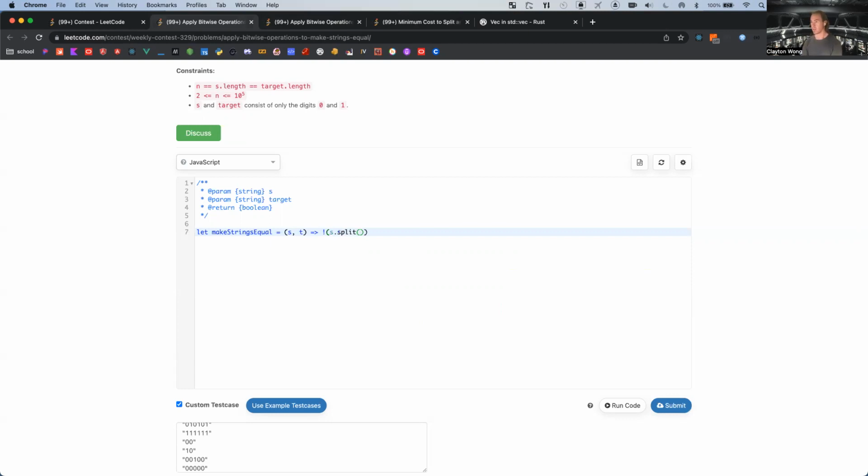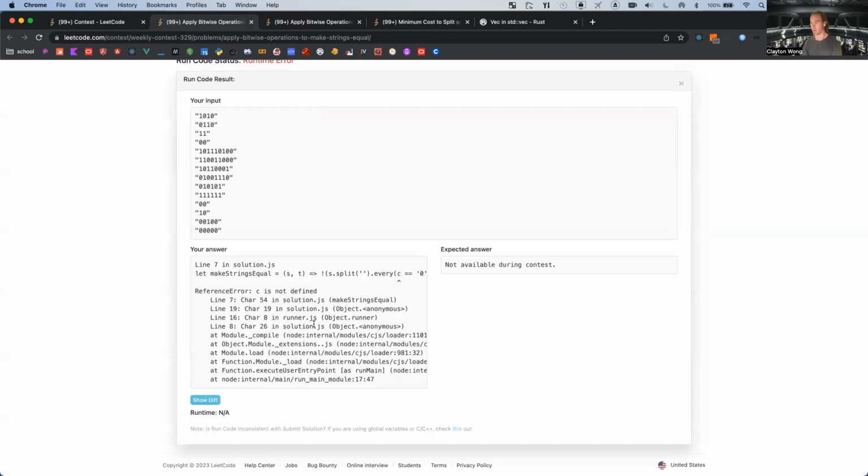S dot split, every S is 0, T dot split sum equals 1, and not S dot split dot sum equals 1, and T dot split dot every C equals 0.